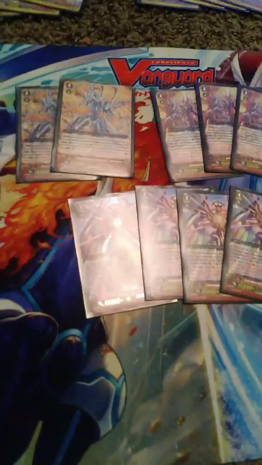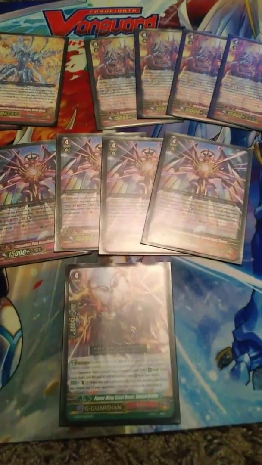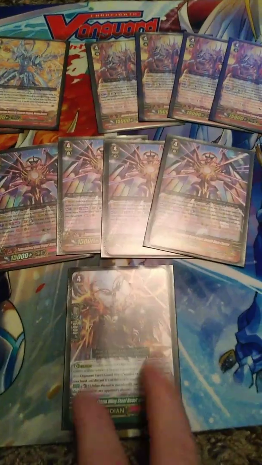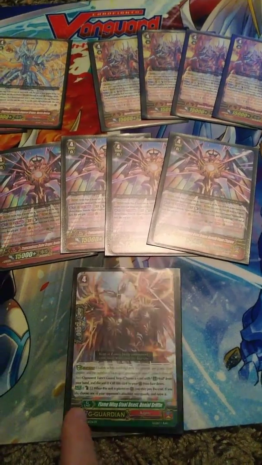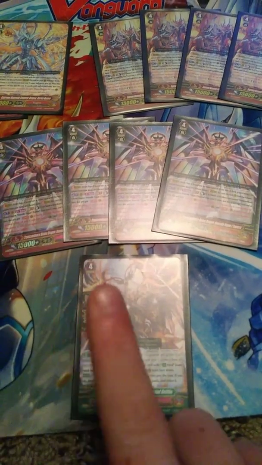I'm getting more G Guardians, but I have one Steel Wing Griffin. I would recommend having 2 of him in the deck because he destroys a rear guard once he gets out of play by using a counterblast, as you can see. I'm stuck with 1 because sadly he's very expensive, but that's how life goes. But yeah, that's my G units.